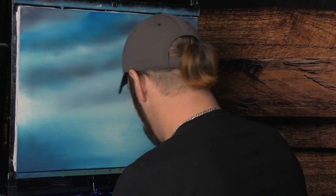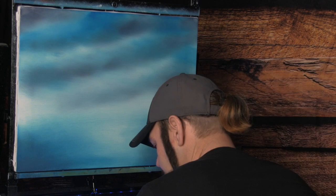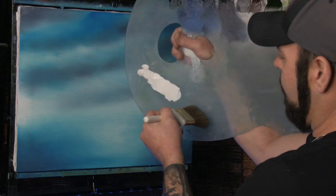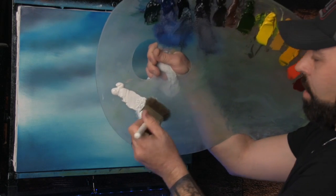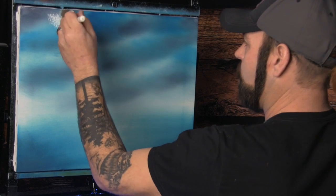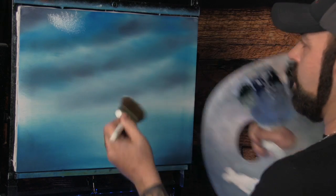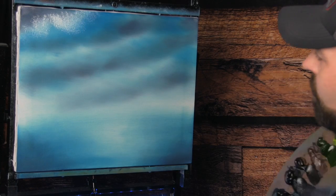All right, so I'm going to do the same exact thing I did the other day. Let me just set these out of the way. I actually used this big old brush here, and I went right into the white color. I don't even know if you can see that. I just got a bunch of paint on here and tapped it on like this. Let me figure out where I'm going to start. I came here and started tapping it up into the sky, and I just kept going down to reload it, get some more, and tap it on there like that.